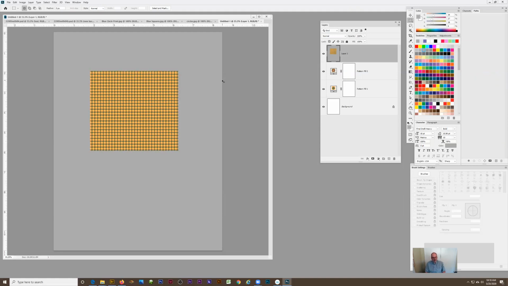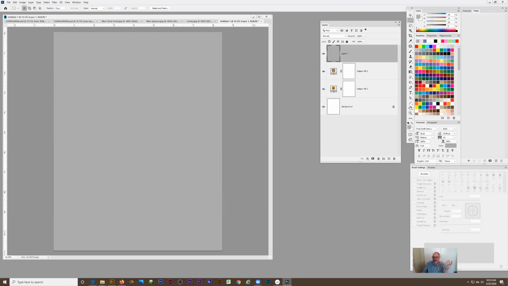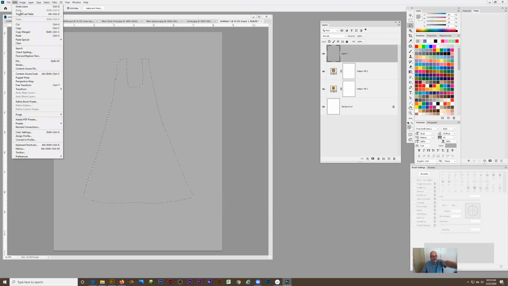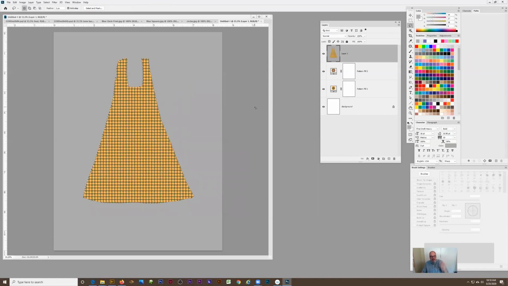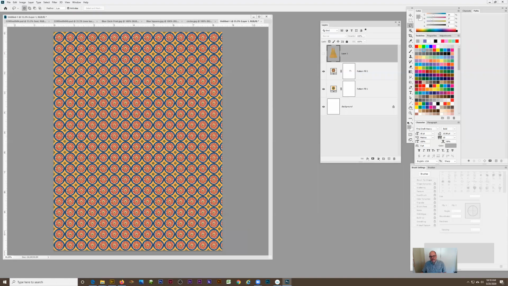Anyways, I'm going to undo that. Okay. So for instance, let's say you wanted to draw a dress or you made a selection of a dress. Here's my beautiful dress. You're not going to do this, but I have a selection of a dress. I'm going to go Edit, Fill. I pick my pattern. There it is. Control D to deselect. Whatever, that's kind of for the future. But anyways, I just want to show you different ways you can use your patterns. But I'll just hide it. Okay, I'm going to move it down. We don't need that thing. For now, I used a fill layer.